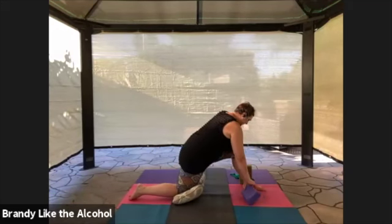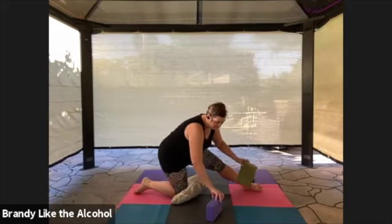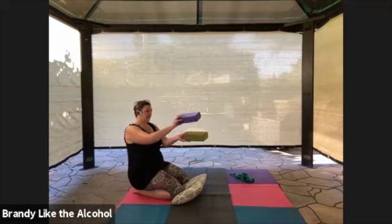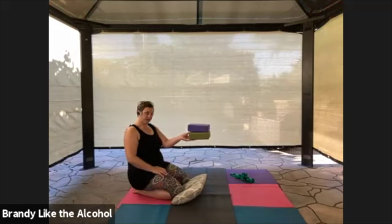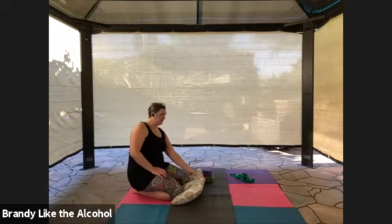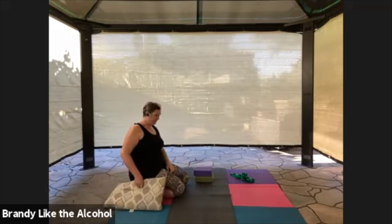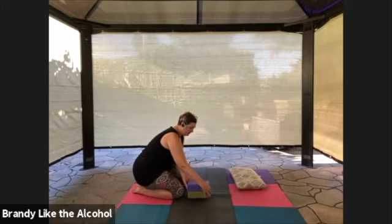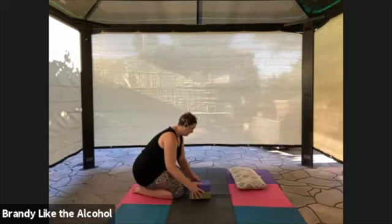And release. All right, we're gonna have a seat and continue stretching those quadriceps. You're gonna take your 2 blocks, stack them like a birthday cake, a layered cake. Take those stacked blocks and set them down on your mat. And then you're gonna put your heels on either side of those blocks. You can also have your knees on padding.